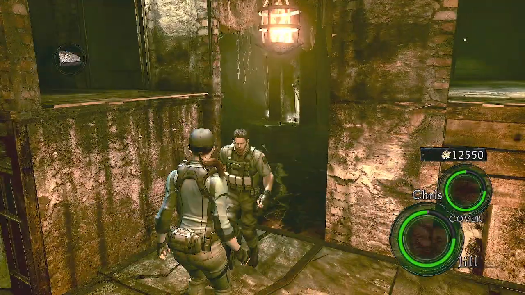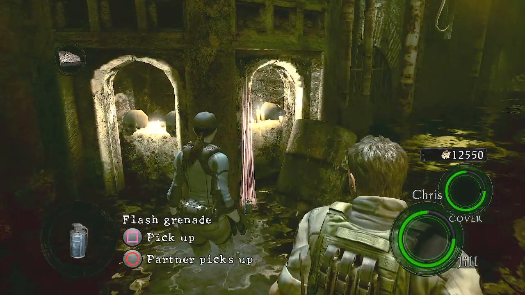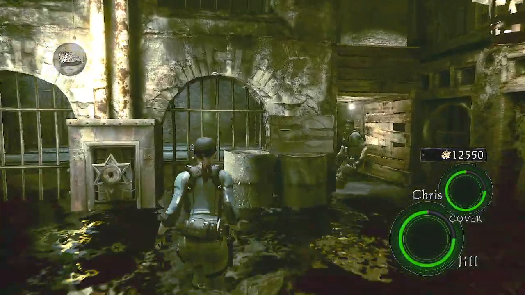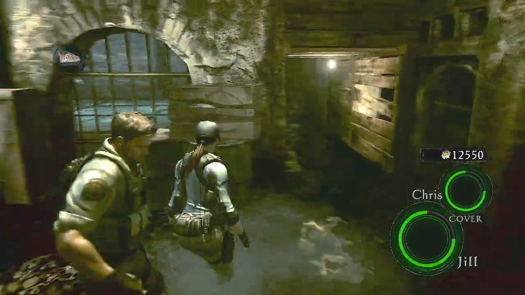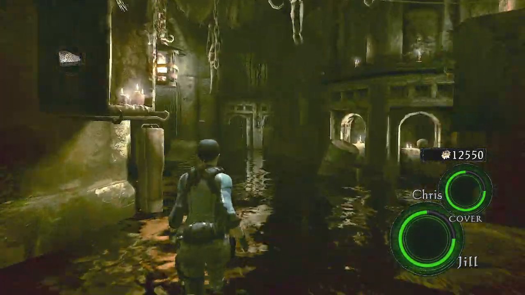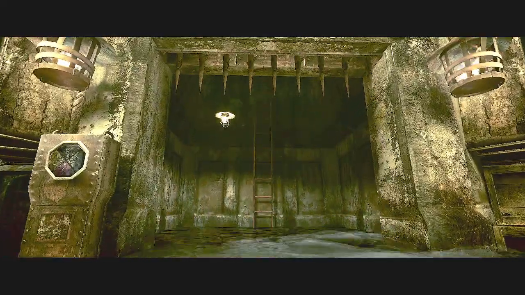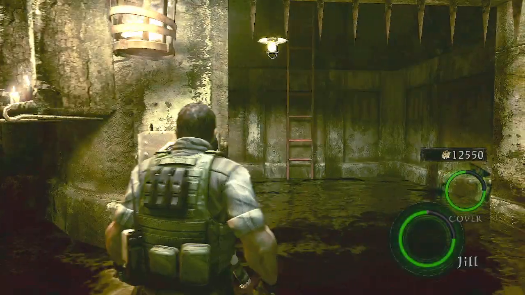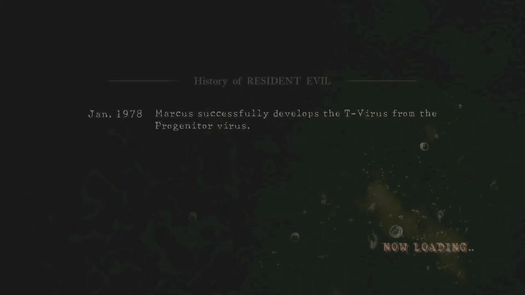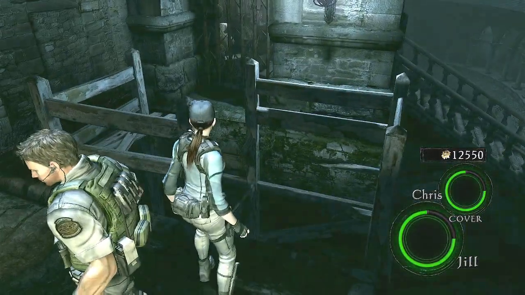Sonata Serpent Shard. Need. There's another one there, like a crank. So I wonder if maybe on the harder difficulty there's two of them enemies, maybe. Not sure. Back up there.